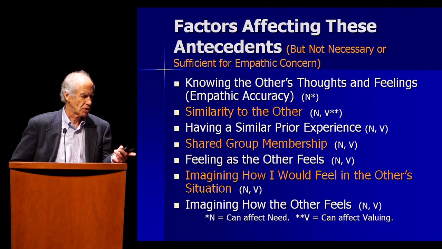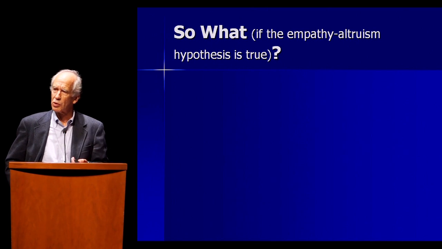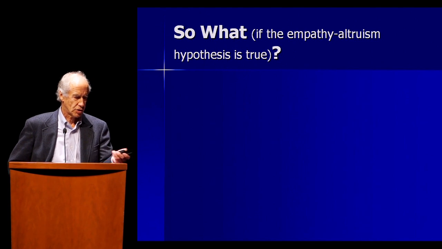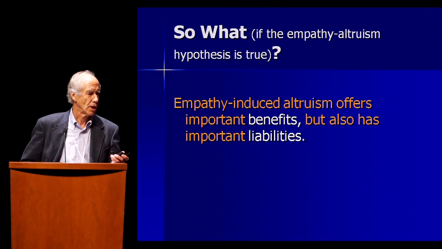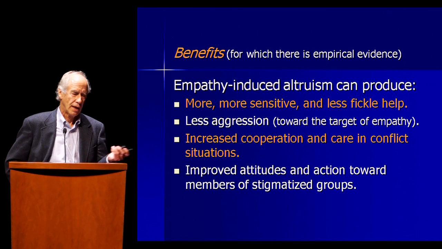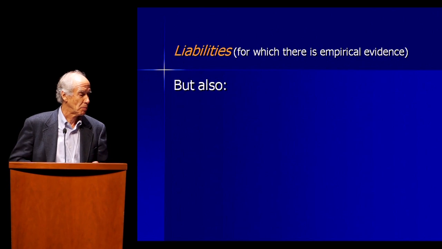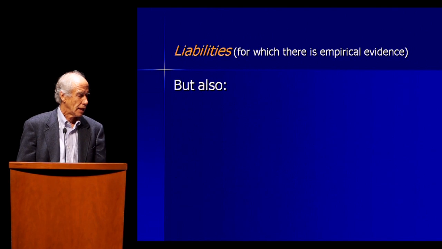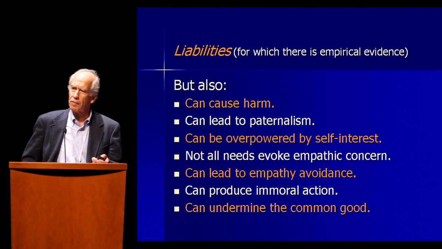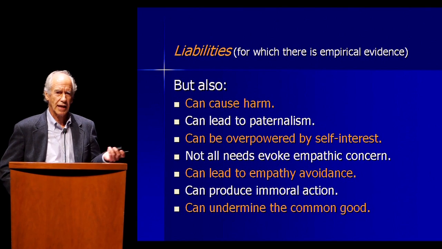And what I want to do, I'm going to jump right past all of this. These so whats are the ones for which we've got research that suggests both benefits and liabilities. And here are some benefits. I'm going to run past them because I'm running out of time already. Here are liabilities. Let me just mention a couple of these quickly, because often people assume, gee, altruism, it must be all good, and that ain't so, I don't think.